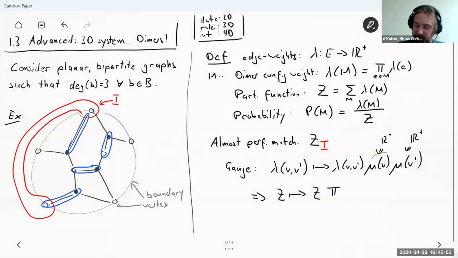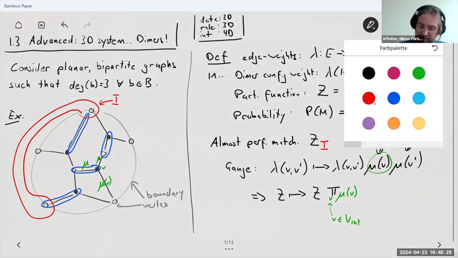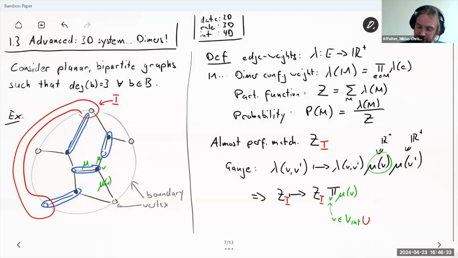But let's say here, look at the scaling, and here that's the vertex V. Now each edge is scaled by this factor mu V. But exactly one of these edges, if I do this at the interior vertex, has to appear in the perfect matching. So really, it will just scale my partition functions, and of course, if I add this set for the boundary vertices, it's also okay because they also have to be matched. It's not too important about these almost perfect matchings for the moment, but it's really almost the same as if you had perfect matchings. This gauge thing will be important later, so if you have questions, ask them now or later.